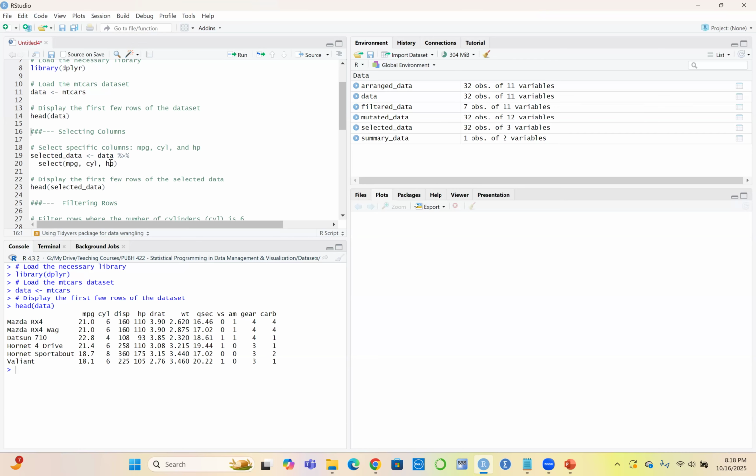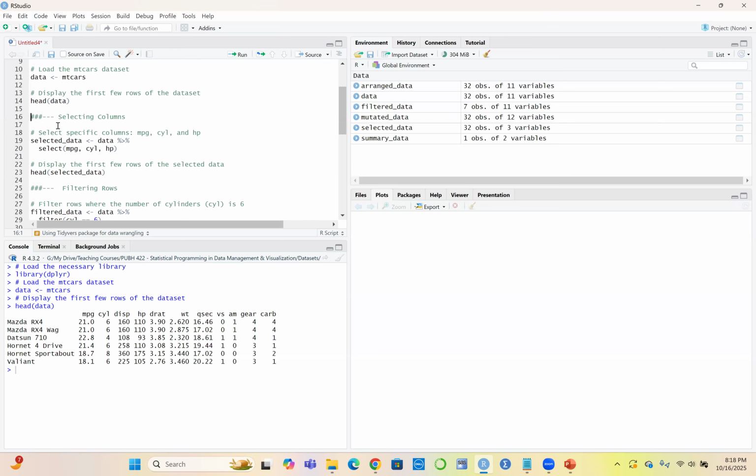Now we might want to select some columns from the data. There are times when you will be performing an analysis and you don't need every variable in the data set, so you would want to select a specific variable, in other words some specific column, for your analysis. Remember our data, we named it data.